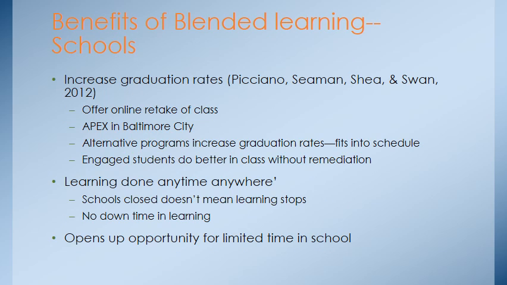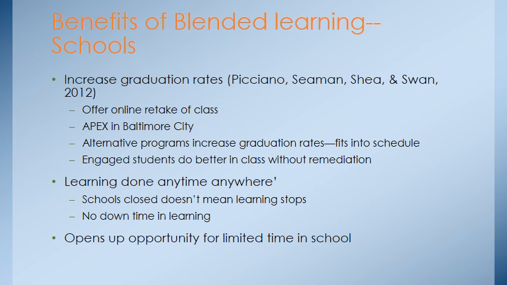Students are not the only ones that benefit from blended learning. Schools also gain advantages by implementing blended learning. One benefit is that it increases the graduation rates. Students who fail classes can have the opportunity to retake classes in a non-traditional way. Our school uses APEX, which is a blended learning program. Students complete most of the work online and meet with a teacher to get additional information and help.